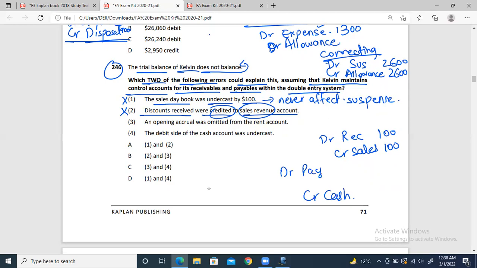We finish the payable, we credit the cash, and in between we do credit discount received. This was the entry. So you can see discount received is an income, right? Think of it like an income or expense. Discount allowed was an expense. Discount received is income, because we received some kind of relief, right?